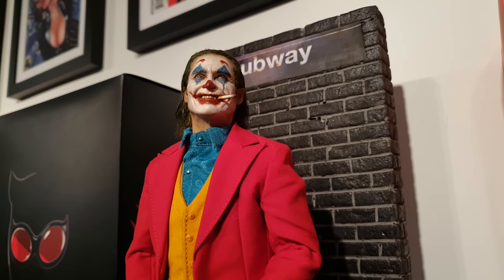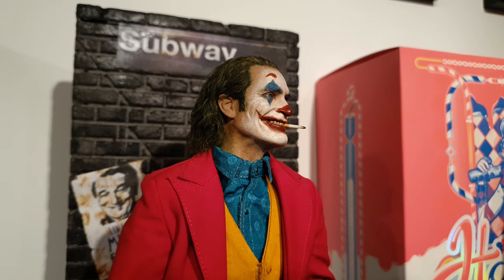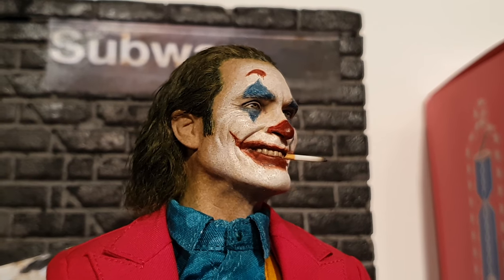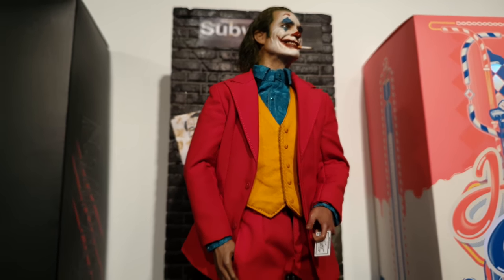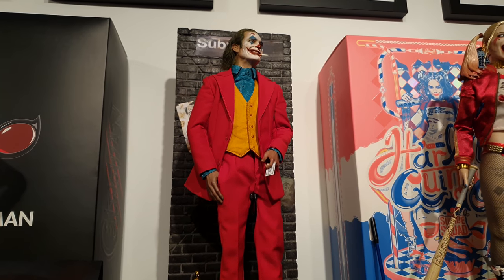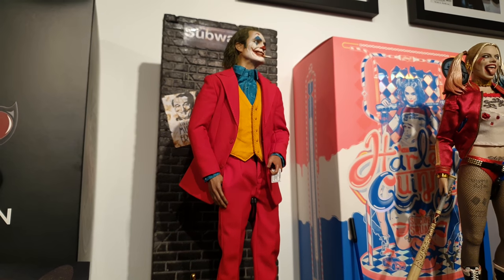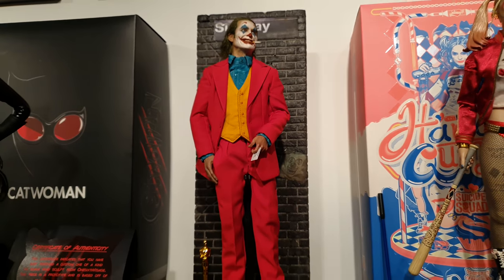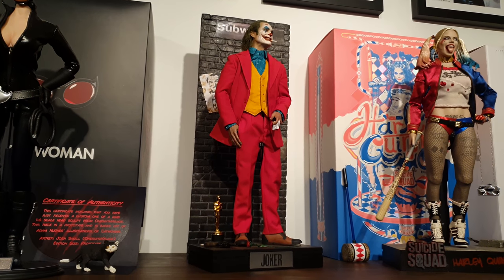amazing head sculpt with the cigarette pressed into the mouth there. It's incredible lightness. And the suit is comprised of different pieces, mainly M toys and some of the SW toys version, I think, and a few other combinations, I guess, but I forget, to be honest. You'd have to go back and watch the last video I officially did on this one. He is awesome.